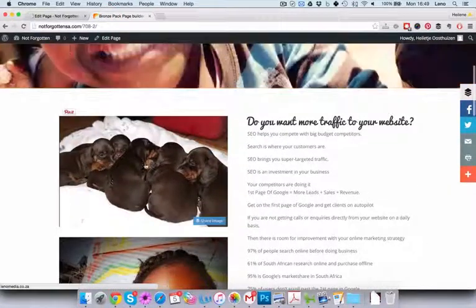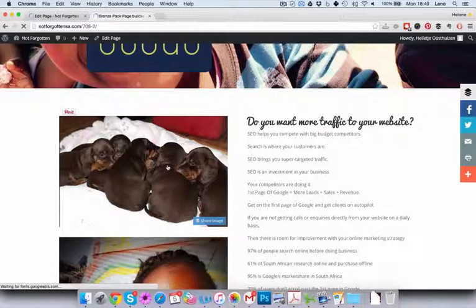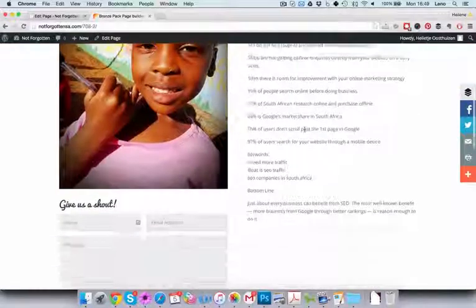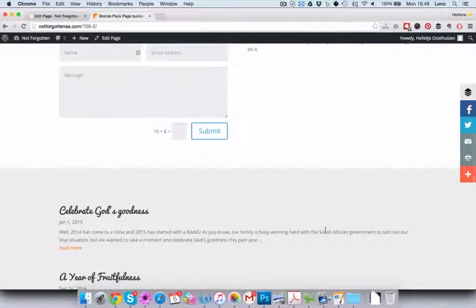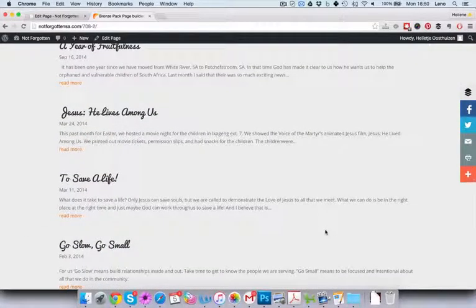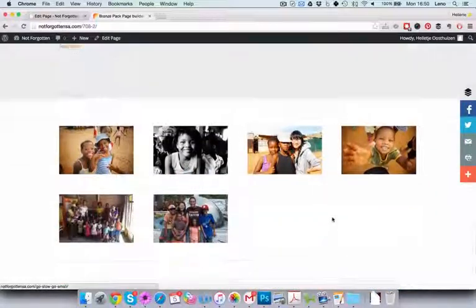Okay, we put it up here. Let's see, and there we have it, a contact form. As you can see, it's very versatile. It does give you a lot of options that you can quickly implement.